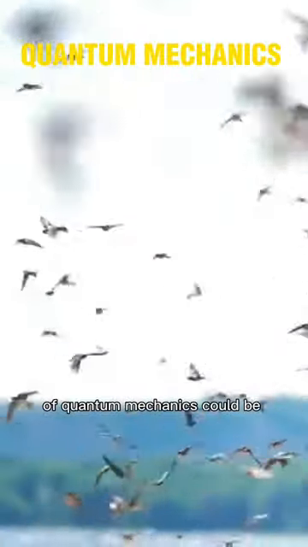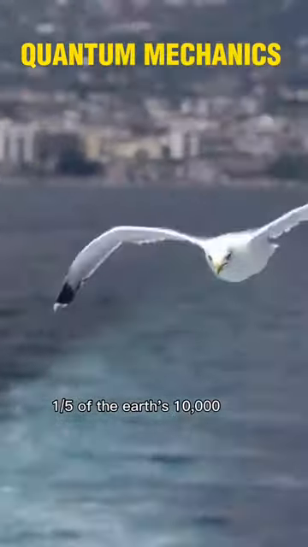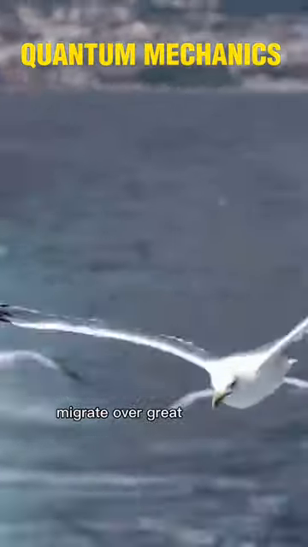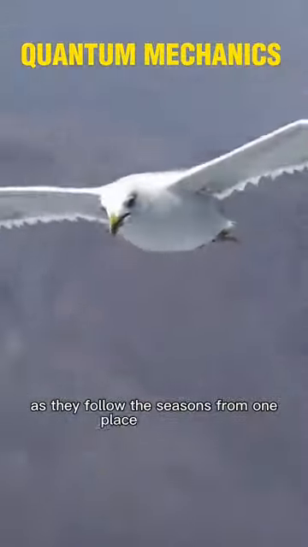Perplexing property of quantum mechanics could be allowing birds to see and navigate the planet's magnetic fields. One-fifth of the Earth's 10,000 bird species migrate over great distances, crossing seemingly insurmountable obstacles as they follow the seasons from one place to another.